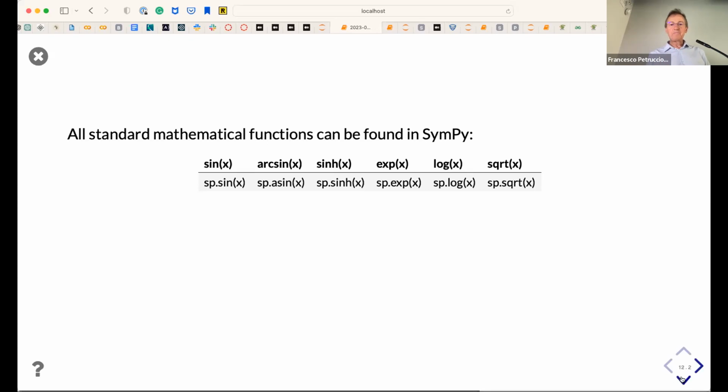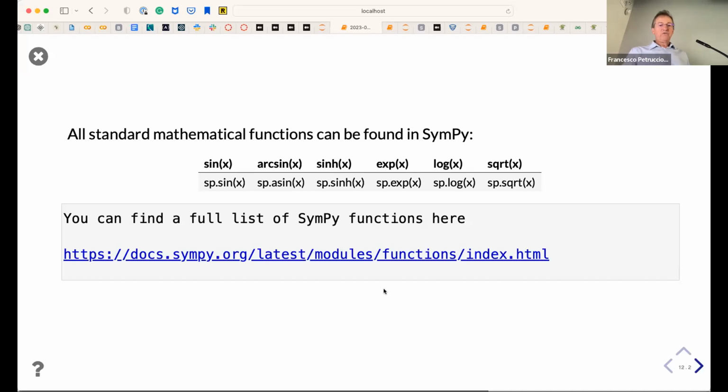There is freedom of what abbreviation to use to import things. And here is the list of all the SymPy functions. If you go to the docs at sympy.org and click around a little on the menu on the left-hand side, eventually you get to the list of all functions in SymPy. You can try it if you want, just click on that link. If you are in the notebook, you can click on the link. If you are in Zoom, probably it doesn't work. Okay, that's fairly straightforward.